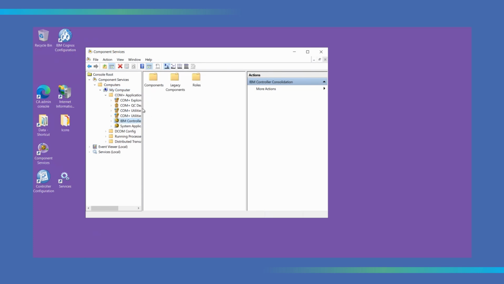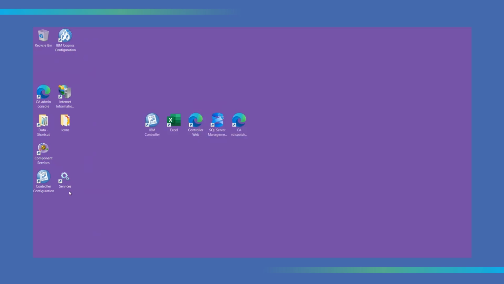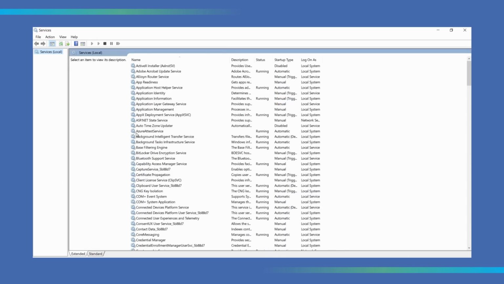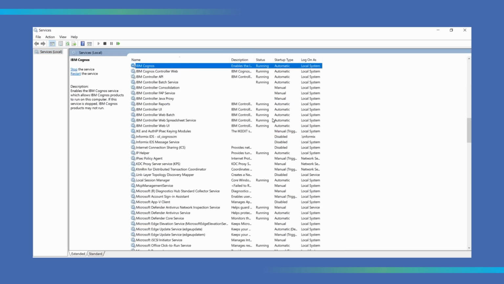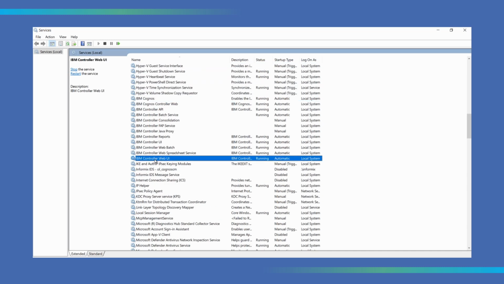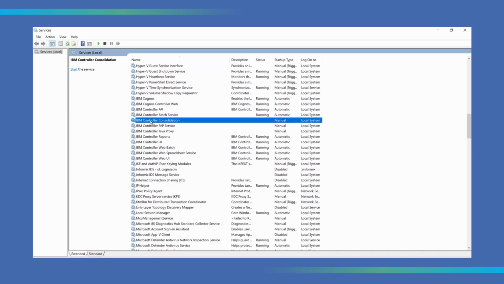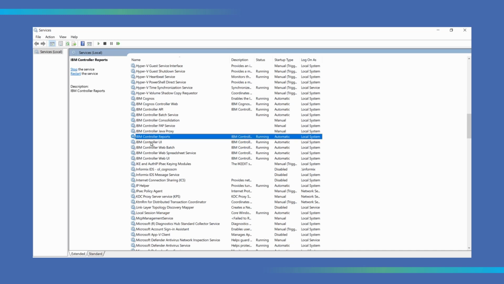So here is the... that is one of the backend services. And speaking of services, let's very briefly look at the actual IBM services. So here are all the services that you'd normally see on a normal controller application server, and they perform different functions. You can see some of them are clearly labeled that this is to do with controller web. And there are several controller web components, and there you go.